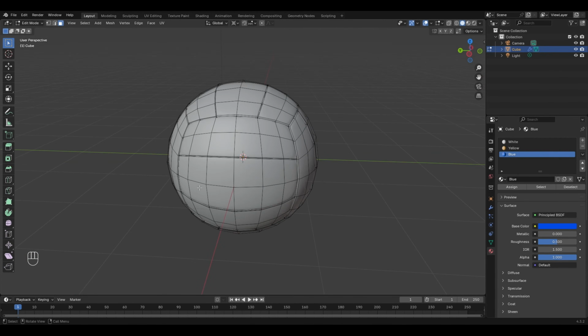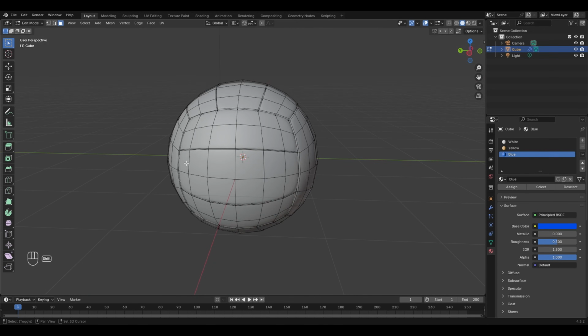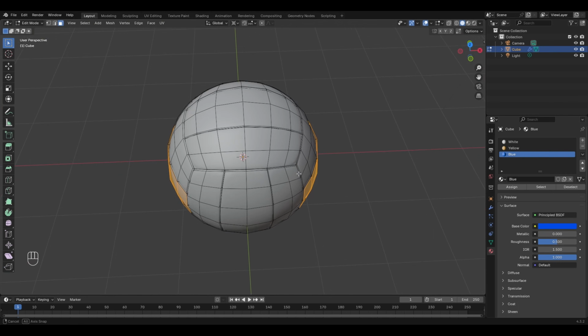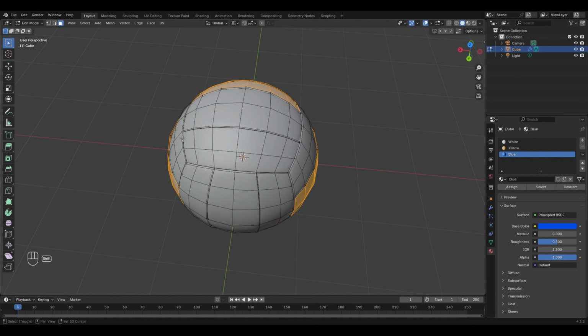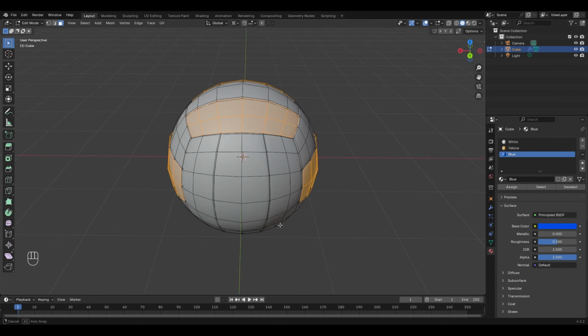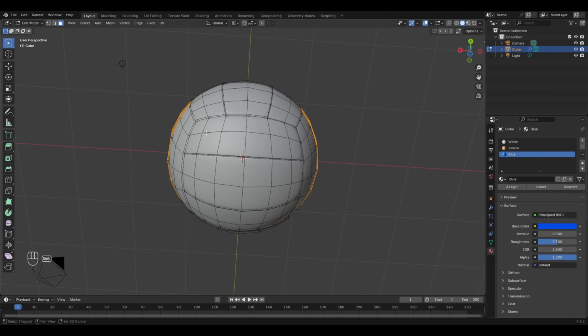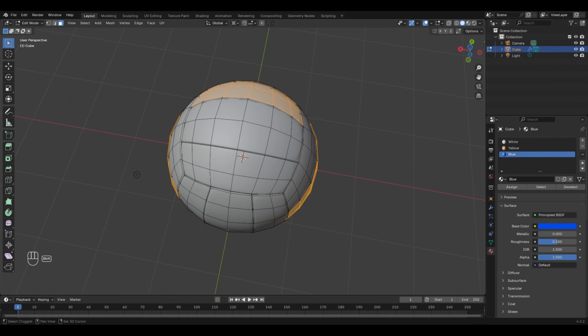This one, and this is the opposite one. Press Shift, select them. Now let's do the same for the top side. This one, and we have some more at the bottom. This and not them.